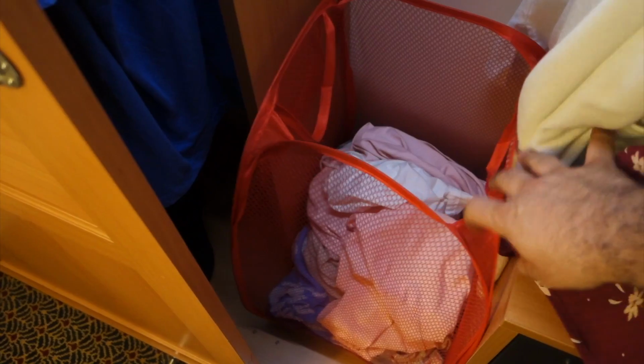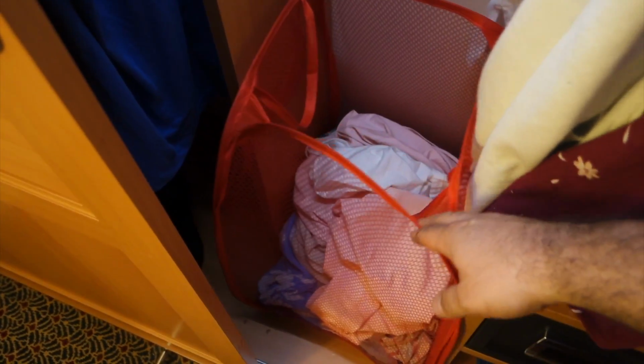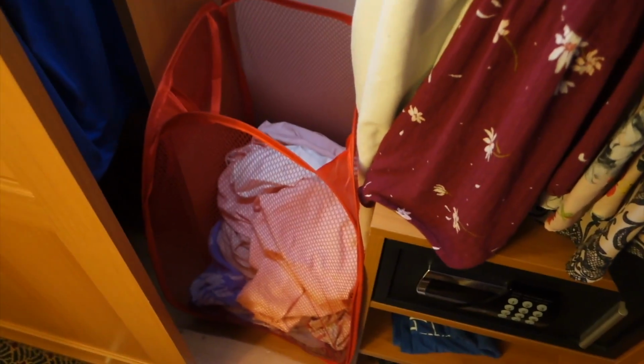Also, we want to show you how great this worked for us, so you can bring it on your upcoming Disney cruise too. We bought one of these little pop-up hampers. Sometimes they sell them for college dorm rooms, and it fit perfectly in there. Being able to just put our dirty clothes in there was so nice, because on past cruises, we always had to have one suitcase or bag out to put dirty clothes in. This way it was put away, we could close the closet door, and we didn't have to have a suitcase out. I've got to say, we're huge believers in those pop-up hampers for your cruise room.